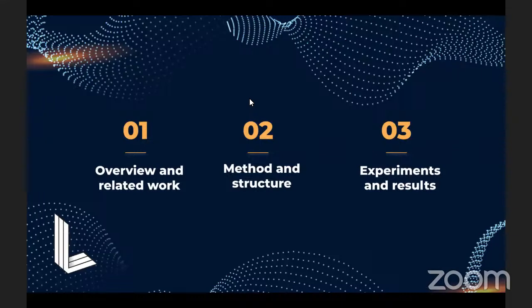So today I will be giving an overview about diffusion-based models, its current challenges, and some examples of diffusion-based models, and how AnyText is there to solve the challenges of current diffusion-based models. After that, I will get into the method and structure of AnyText, going into a deep dive of the architecture of AnyText diffusion-based models and how it works.